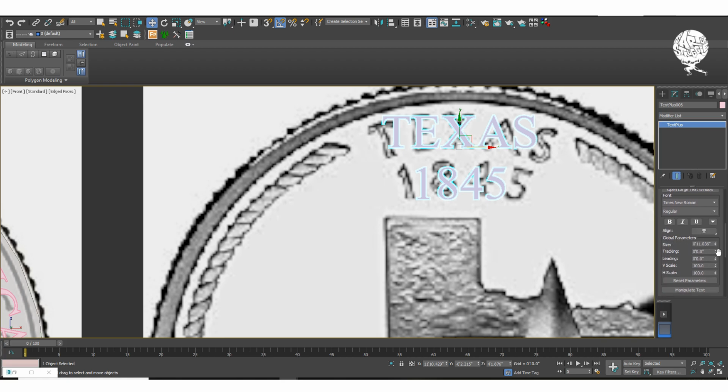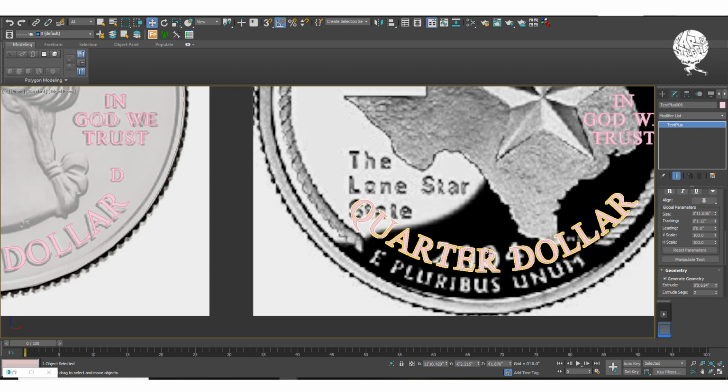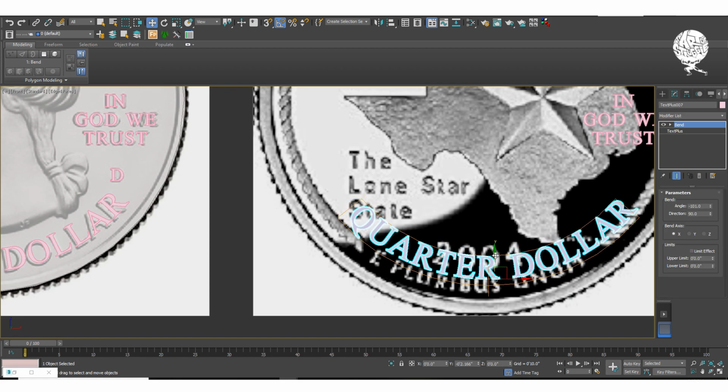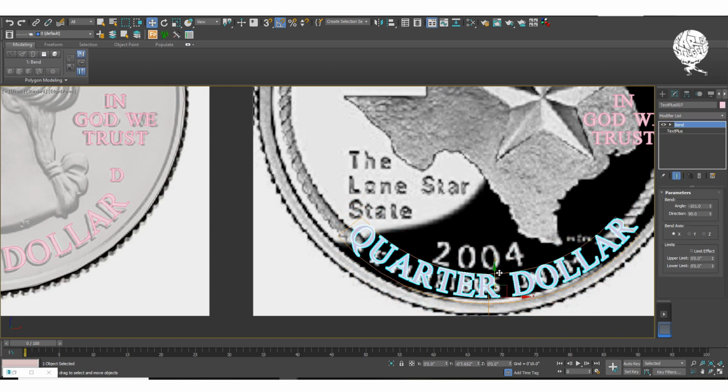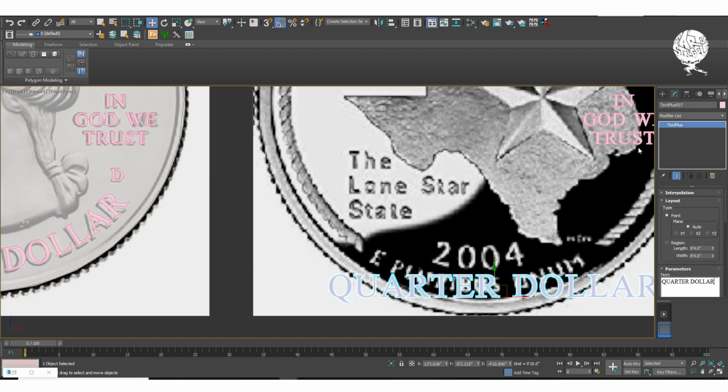All right, and I don't know if the 1845 works well with the Texas font. I can't remember, because I'm recording the audio after, not while I'm doing it. So I think I might just separate those two and have them on their own individual layers or individual objects, and then bend them separately. And the thing about modifiers is you can copy modifiers from one stack to the next. So if you want something similar to that, you can just copy that modifier on down.